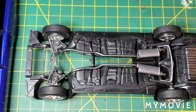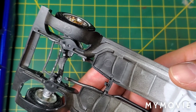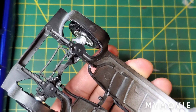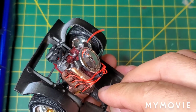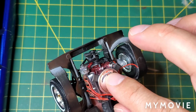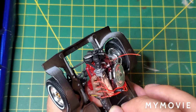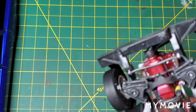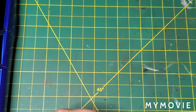I'll have to check the, shoot, I forgot. I didn't check to see if that's going to clear the oil pan. Actually, I probably know it's not going to. Well, I hope it is. I just realized I didn't do that. So I may have to trim a little bit out of there. I'm not sure. Let's see. It might fit. Can't see the motor mount. Anyways, I'll figure that out.